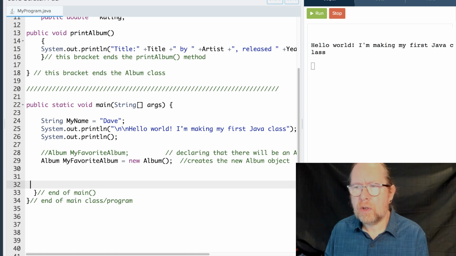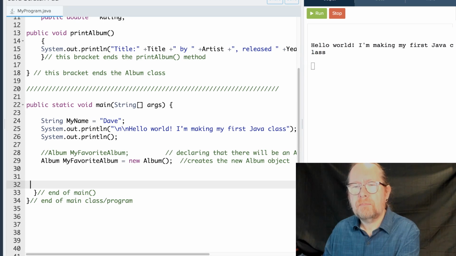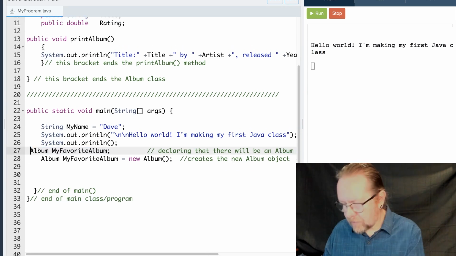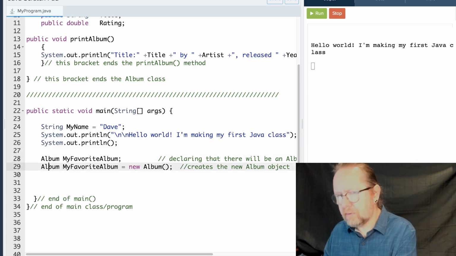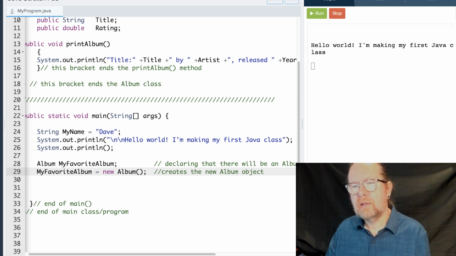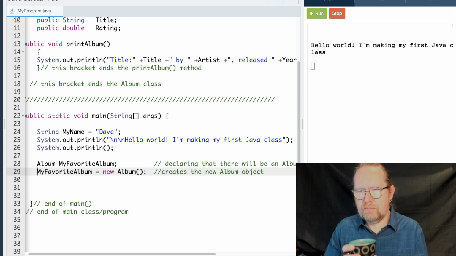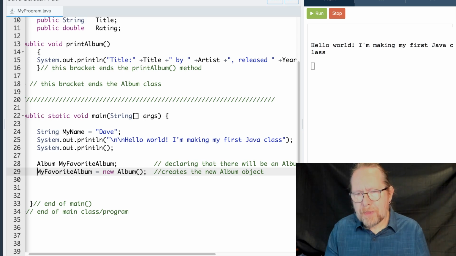We'll show that they both work. Actually, let's go back to the 2-line way. There's something I like about the 2-line way, even though it's 2 lines of code instead of 1. There's something I like about declaring the name and then creating the object on separate lines. It's a little old-fashioned, but so am I.